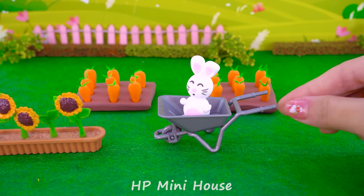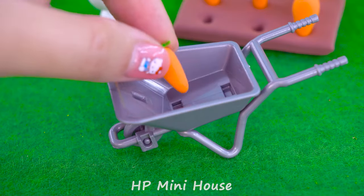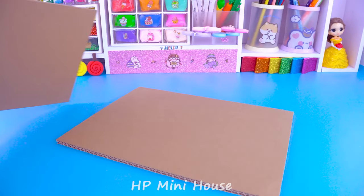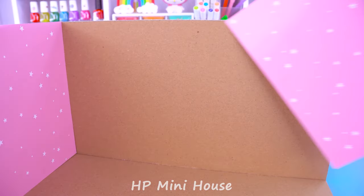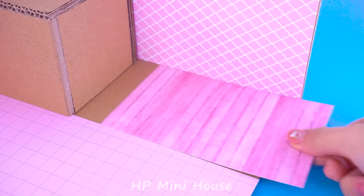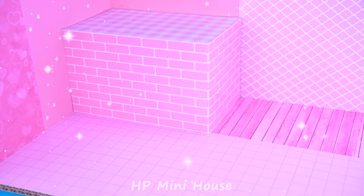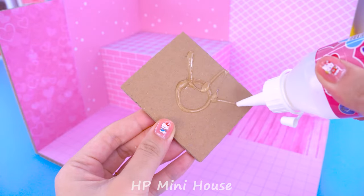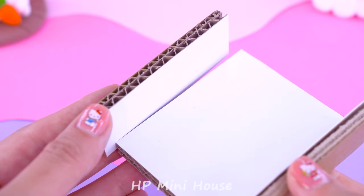Today, we're going to build a little pink house for the adorable bunny together. First, we start with a frame made from cardboard and colored paper. Bunny's bedroom. I'm making a wardrobe. It's quite simple. Watch how I do it.